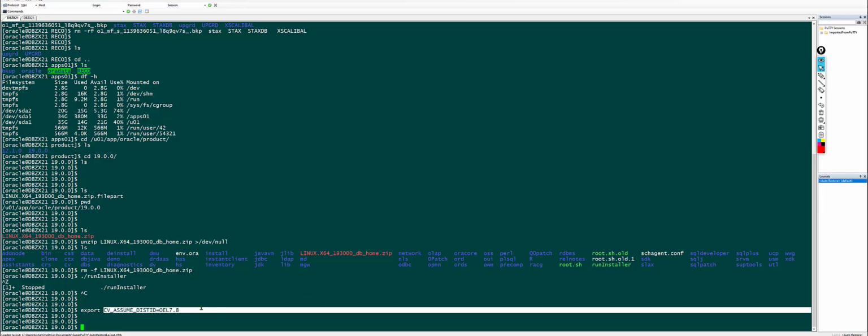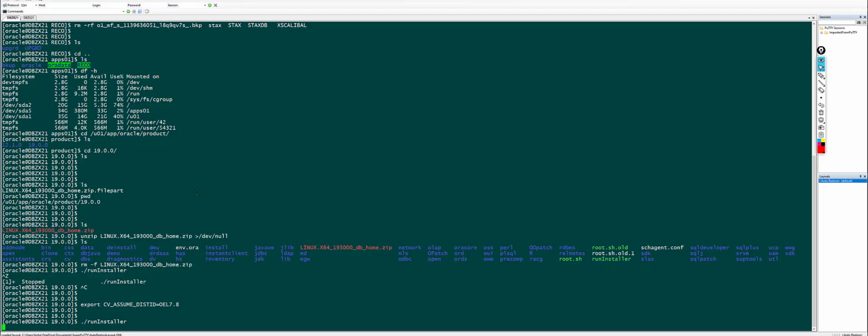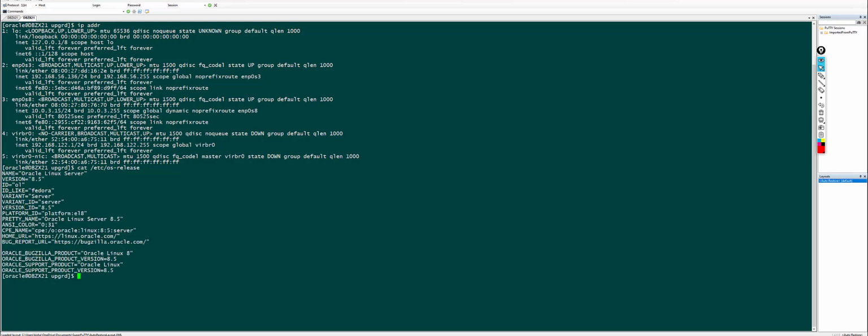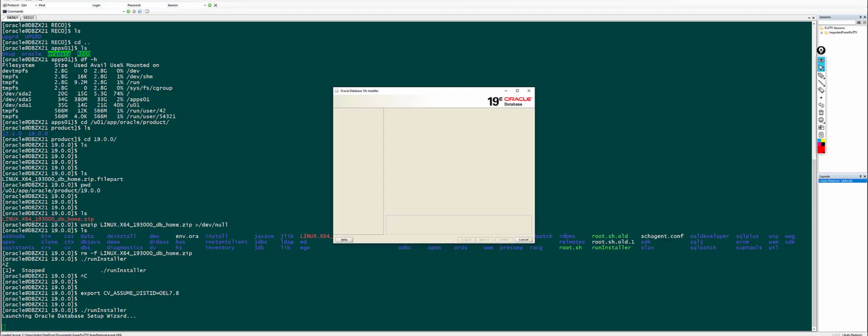When I export this parameter, Oracle will think this OS is running on OL 7.8 and not 8. Currently we are on Oracle Linux 8.5. If you are on Oracle Linux 8, you can also export it, because even in 8 the graphical window may not be supported. For that reason, you can use this backward compatibility for support of the graphical window.